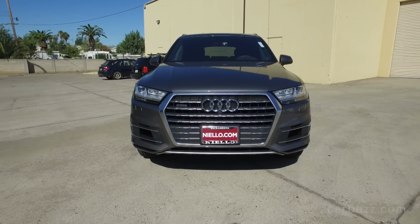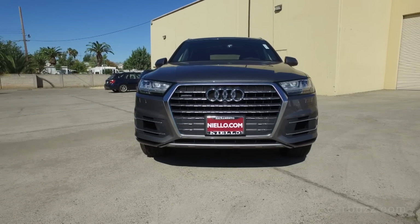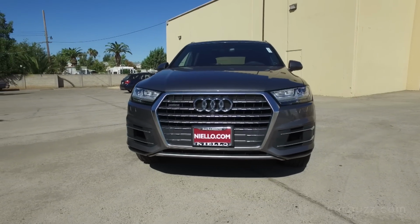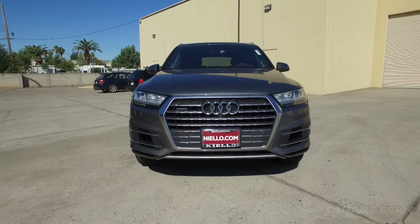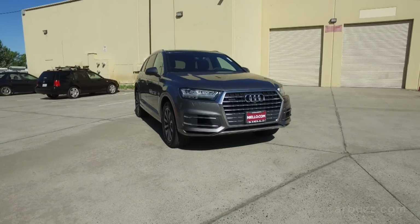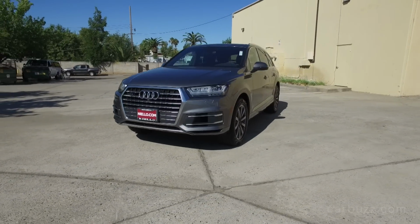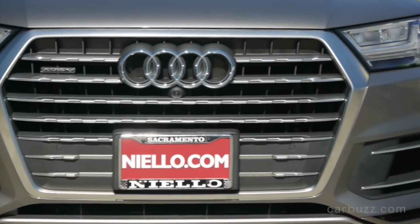But look at this exterior. The front end, Audi has a brand new chief designer. It's a bold front end. This car was already designed by the time he took over, so he had no influence on it. We'll start seeing new Audi designs from him. I met him in Geneva. You spoke to him in Geneva, and what was he saying? That he's got a few new ideas. Because you said to him, basically, why do all Audis look the same? Yeah, I was looking at the new R8, and I asked him why it looks so much like the others. This is not my fault, I'm not in charge of Audi. So we'll see some fresh designs.